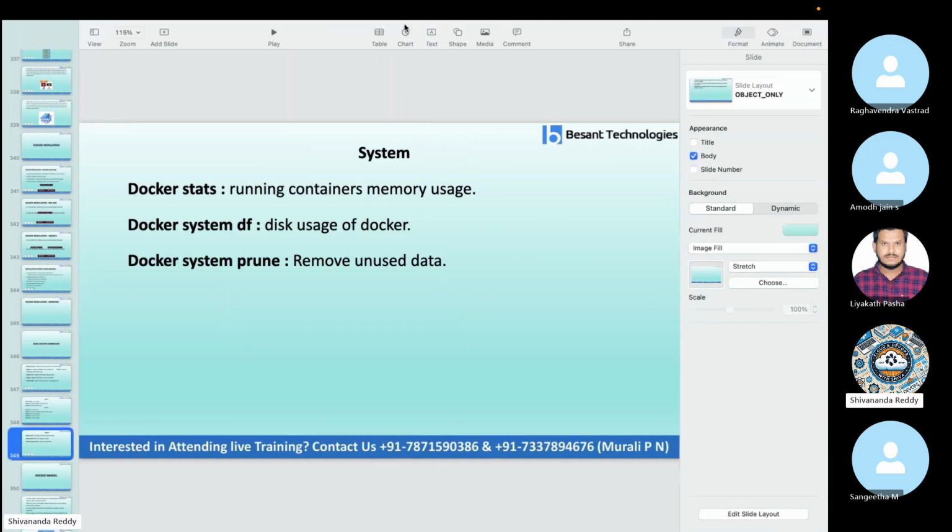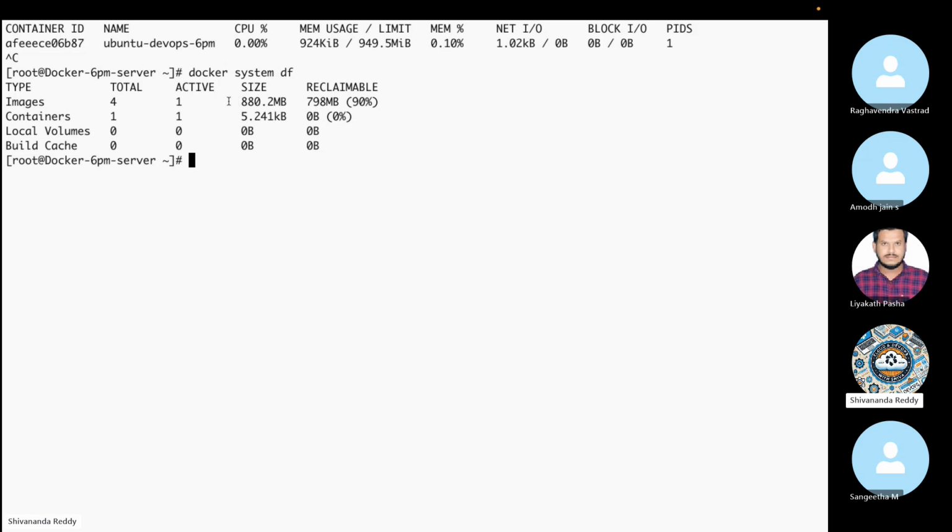Then the docker system df command shows the disk usage of Docker. When I run the docker system df command, it shows images: 4 images, out of which only one is active. Even though you have 4 images, you created the container using only one image. That's the reason only one active is reflecting.